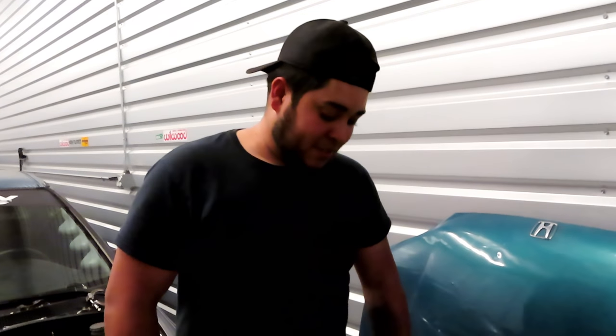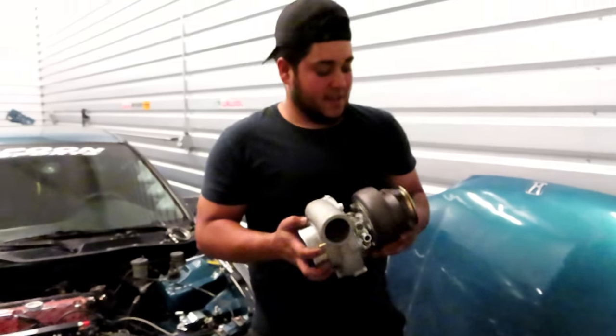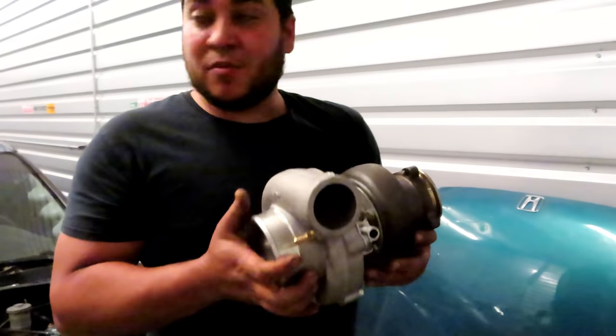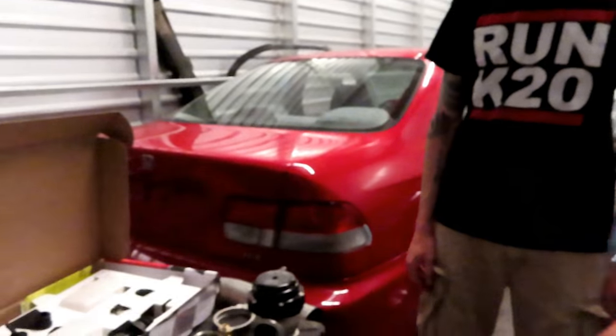Yeah, we're actually going with the GT3576R that we went and picked up. Yeah, it's pretty big. It's bigger than the one that we were going to put on just to drive it around. And we actually went and bought the brake booster delete kit.